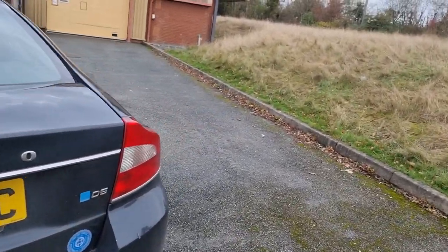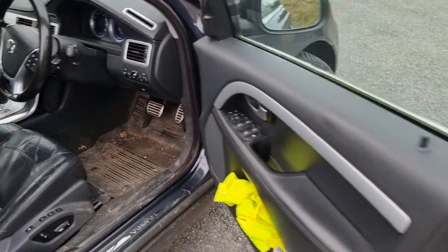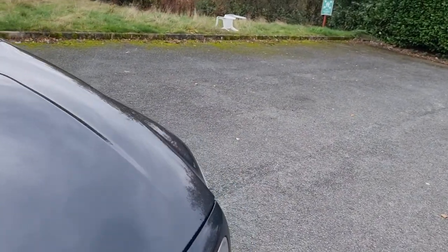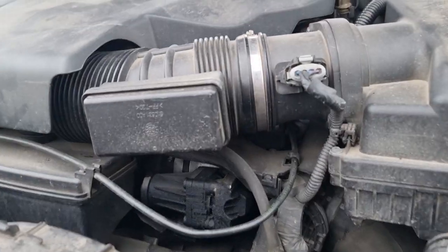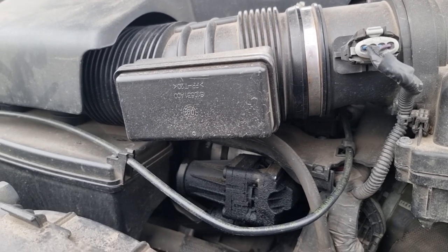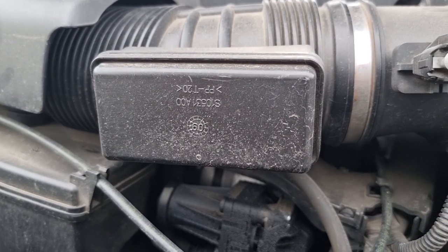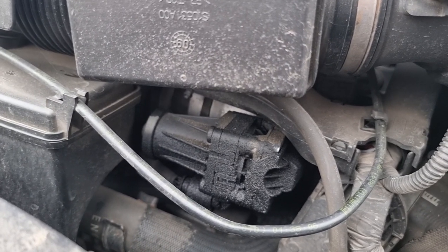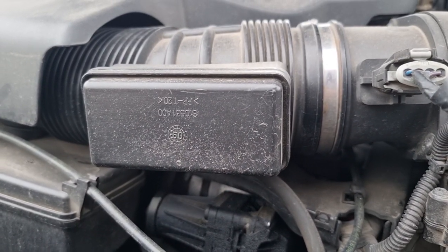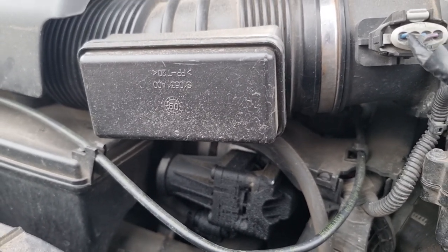There is one more strange issue to show you guys. Typical diesel stuff — I think it's probably EGR valve related. There's definitely some sort of oil leak or exhaust gas leak somewhere in there, because that looks to me like it is the EGR valve. I'm guessing it's probably starting to block, meaning the exhaust gas is forcing its way out of other places. We're going to get that sorted — it'll be in its own video, and we can do the throttle body at the same time, which is obviously excellent.